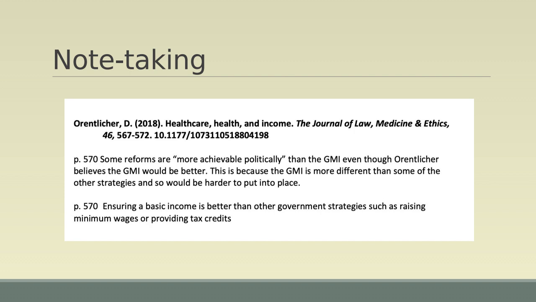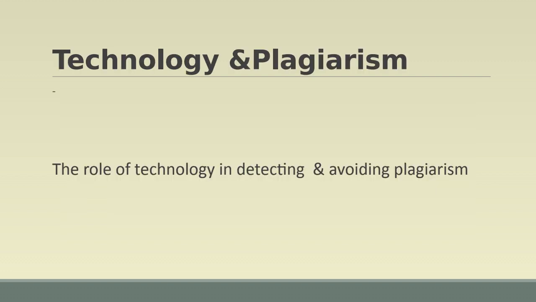This video is actually based on a Melbourne University handout with information about citation, the note-taking system, and effective reading and writing. So the last two parts of my presentation, I'm sorry, I know I'm running out of time, but very important: technology and paraphrasing. So what is the role of technology in detecting and avoiding plagiarism?